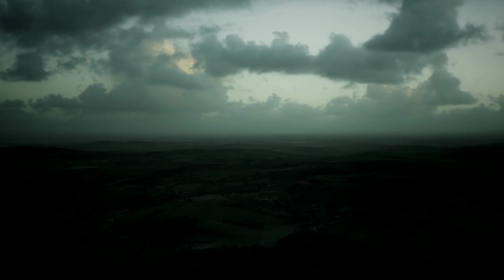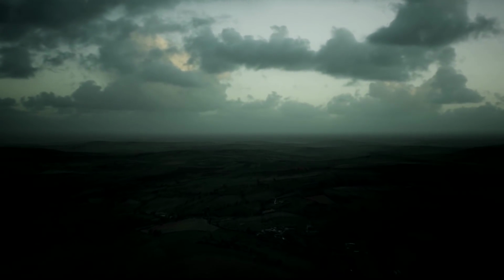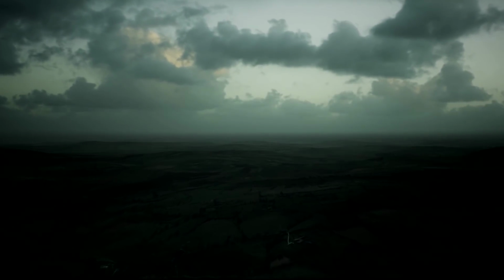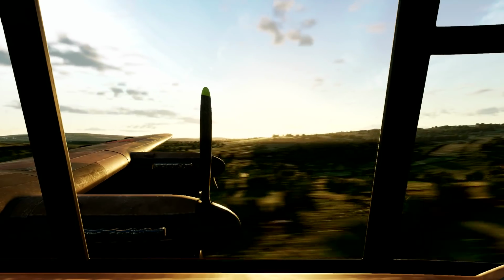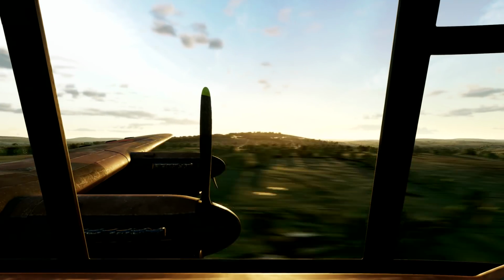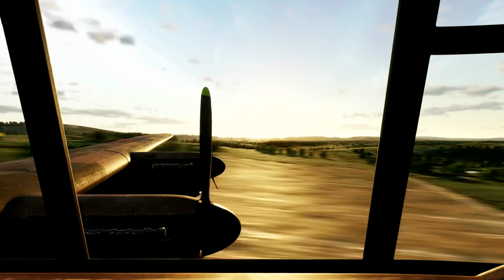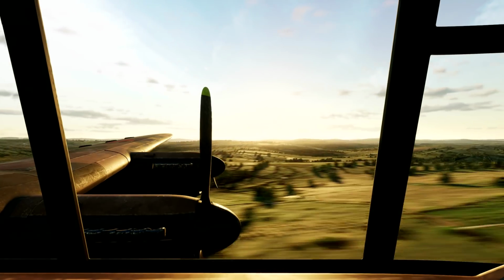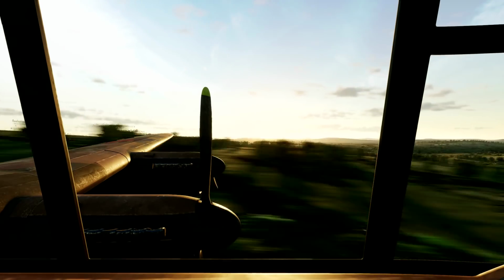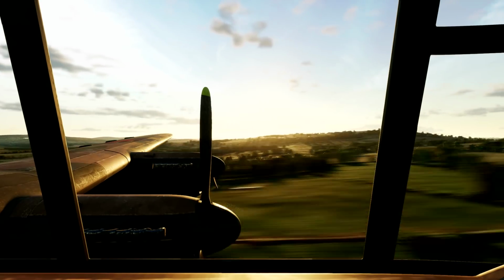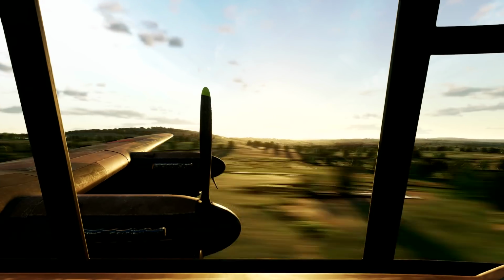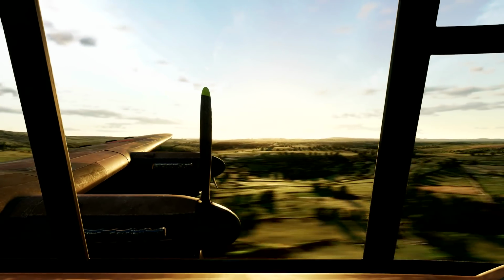So I shifted gears a little bit, put that idea on the shelf, and took a look at, well, let's take the plane right down to the deck. Let's give ourselves an early morning kind of sunrise scenario. And this is an early test. And when I look at this, the clouds haven't had the attention to detail quite put in them yet. The plane is flying quite a bit too fast, but it seemed like this is going to be something that ultimately could work out pretty nicely for us.